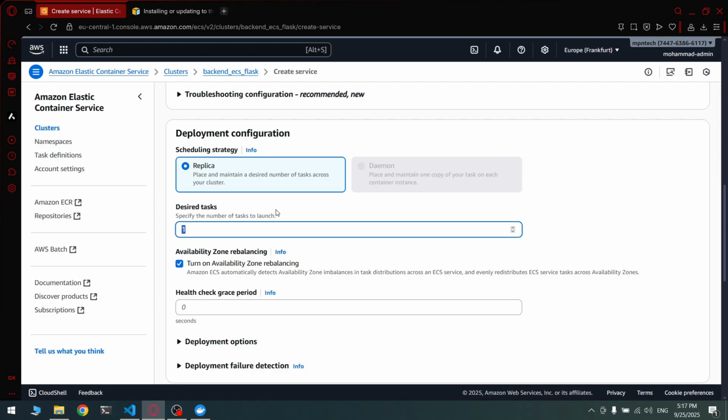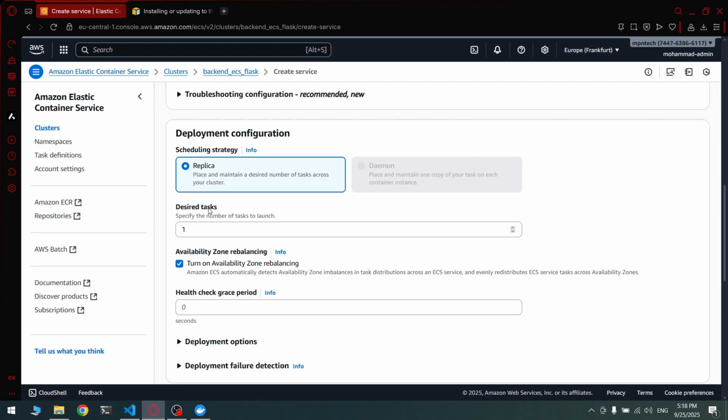During the night, if there are no offers on the website, there's not going to be that much traffic. But let's say it's near Halloween, and many people want to buy stuff. That's when we can increase the desired number of tasks in order to have a response for the large amount of requests arriving inside our backend.